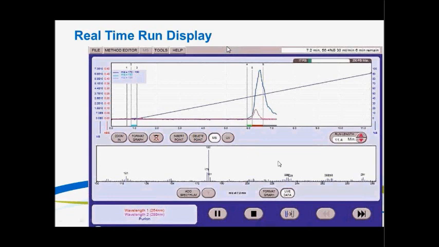So this is looking at live data. If I wanted to go back and review data prior to this, I simply click on this screen while I'm acquiring data, it will go back and I can see the mass spectral information at some point in the past, and simply clicking live data again brings me back to the real-time display.